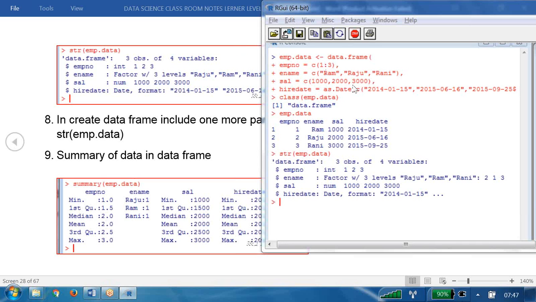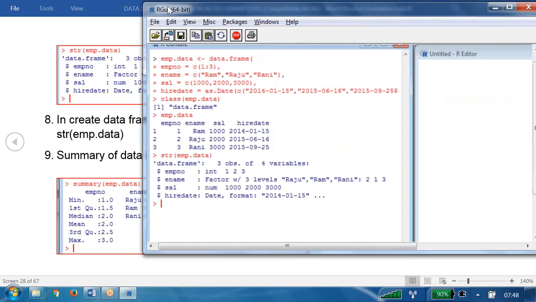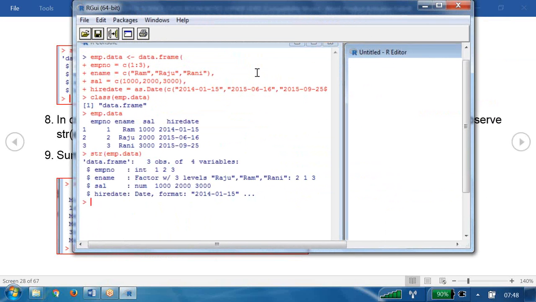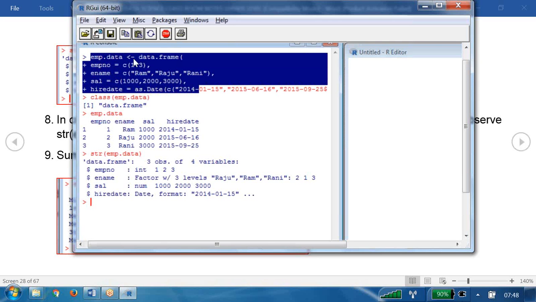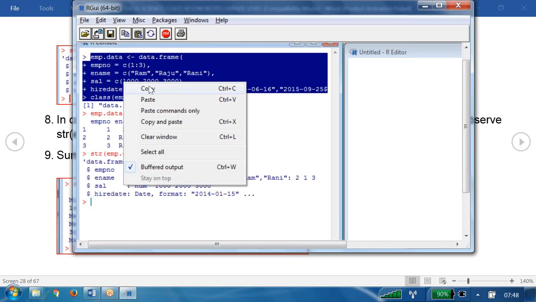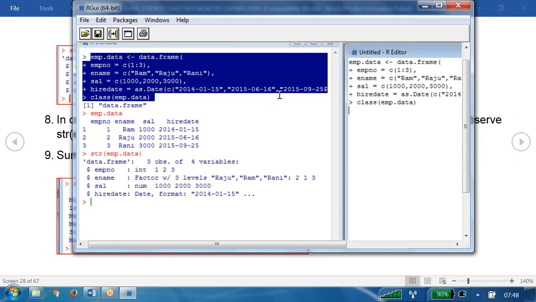If I want to type this entire code again, how would you type it? You have to use the keyboard up arrow or something and type it again. If I have an editor available, I can modify the first line or second line happily and execute again, right? That's the benefit of this. So let me copy whatever we have, and paste it here. Let us remove this, and the plus symbols are also not needed. We are removing them. Plus symbols are available only in the R console to indicate a new line.